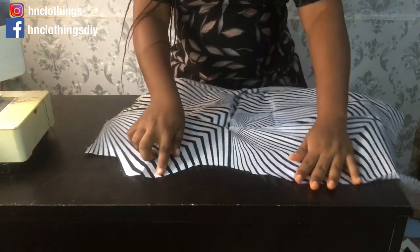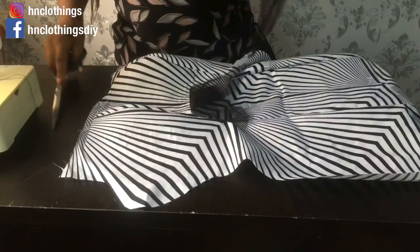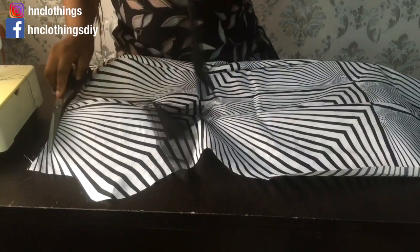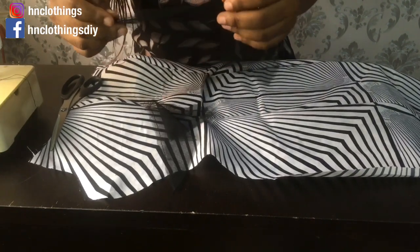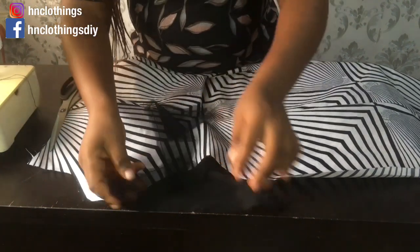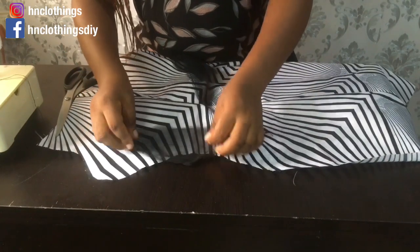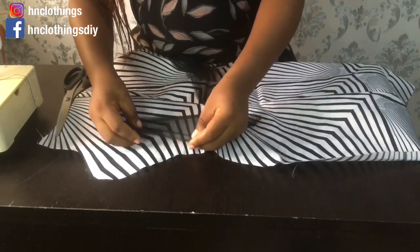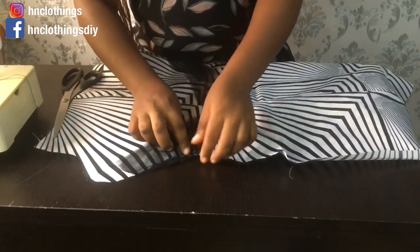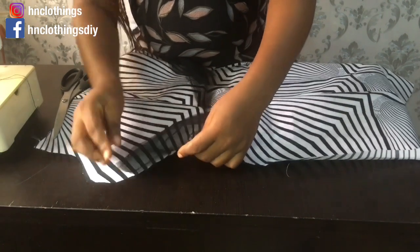Now this cutout that we have here on this end, I'll be taking the lace. I doubled that lace there. I cut 4 pieces all together, doubling the lace there. So I'm going to be attaching it there to form that style design. I'll put the corner first, then pin this one up and pin the other one down.